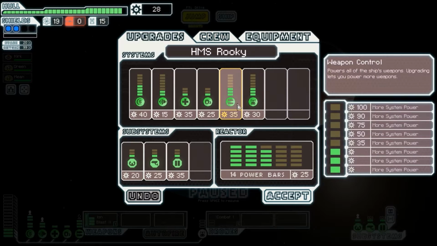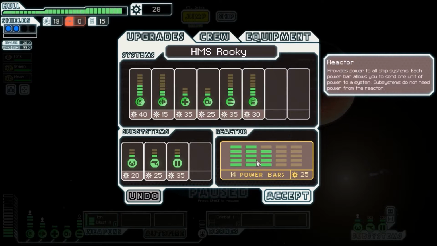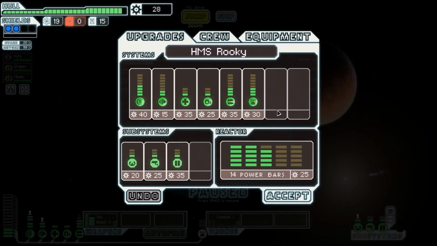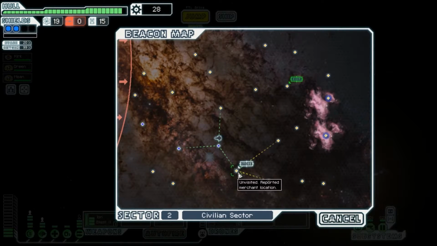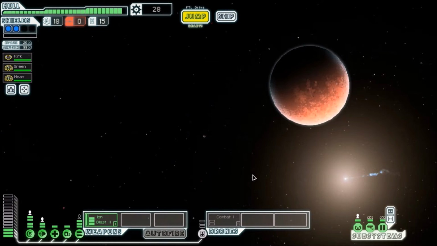Right, ship upgrade. Well, if I'm going to do anything, I need more power. So I'm going to add more power. Well, let's have a look, actually, before I do that. Let's jump into the store. Yes, there's a store. Right, let's go to the store.